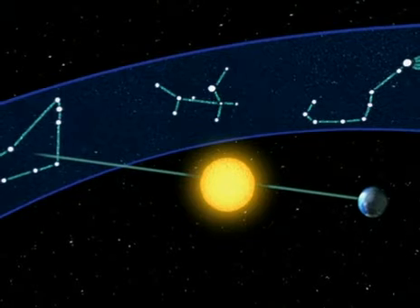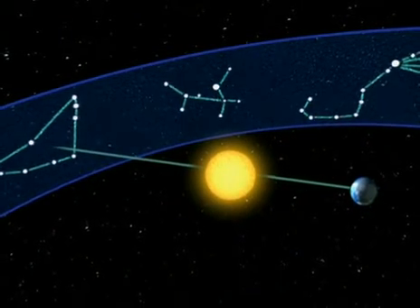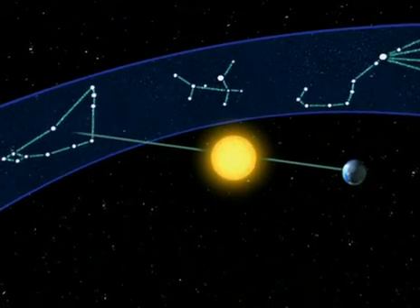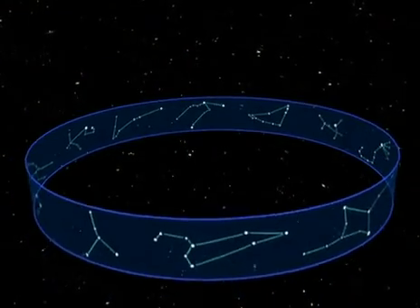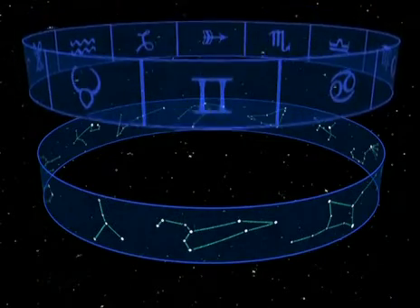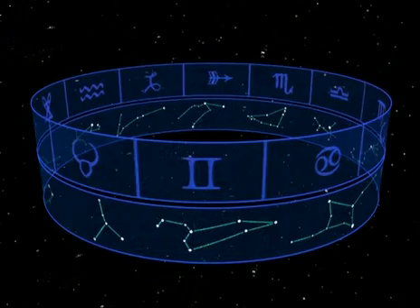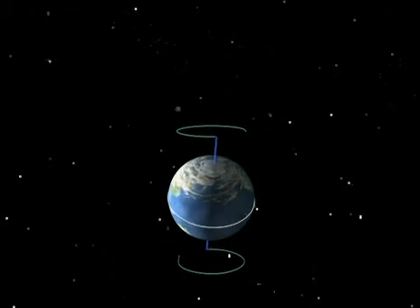The sun is in Sagittarius in January, yet the horoscope says Capricorn. If you're born a Capricorn, it means the sun was in Capricorn on that day — doesn't it? We mustn't confuse the constellations with the astrological signs, which are based on the Zodiac as it was 2,000 years ago. Since then, everything has moved on, because over the millennia the Earth's axis slowly swings and changes the angle of the constellations.